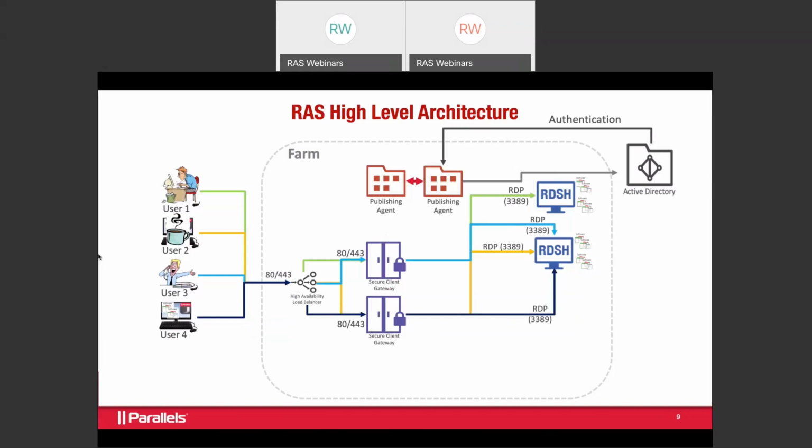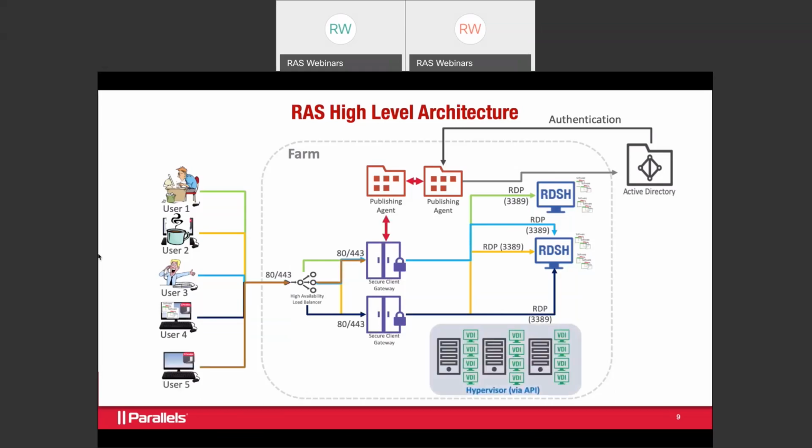Okay. So that gives us a fully load balanced product end to end. You can design this without any single points of failure. We get into this, as I mentioned, a lot deeper if you take a look at that architecture video. The other thing to keep in mind, though, is that remote application server is a solution, right? It's a completely full solution.